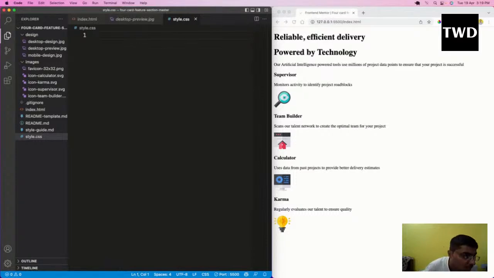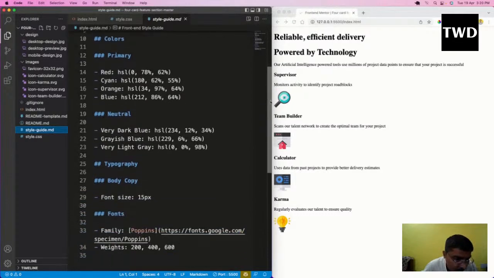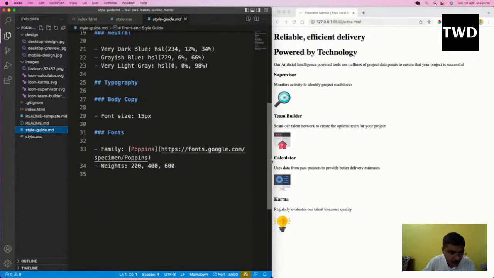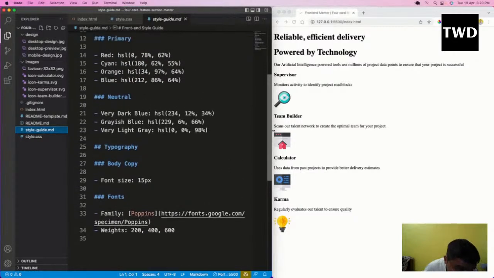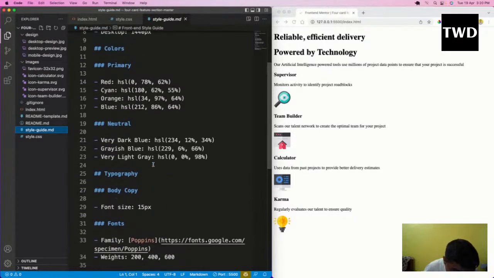Okay, so let us see the style guide now, which has been provided to us, to select the colors, the font size, the font. So the font size has to be 15 px. Font family has to be Poppins with the font weights 200, 400, 600. And the body copy, fine. 3 types of colors have been there, and all these 4, I guess, are of the 4 sections.